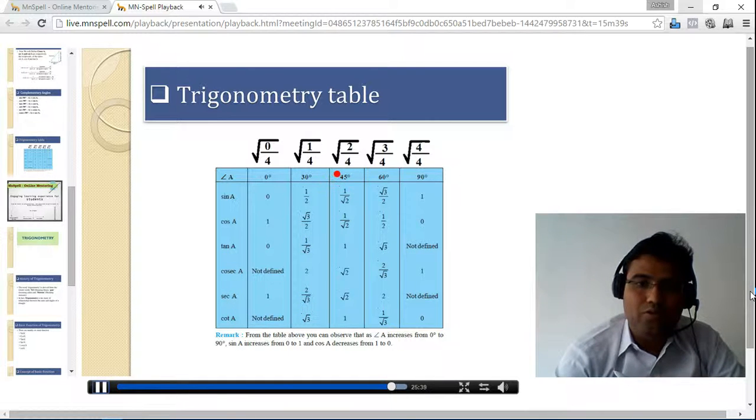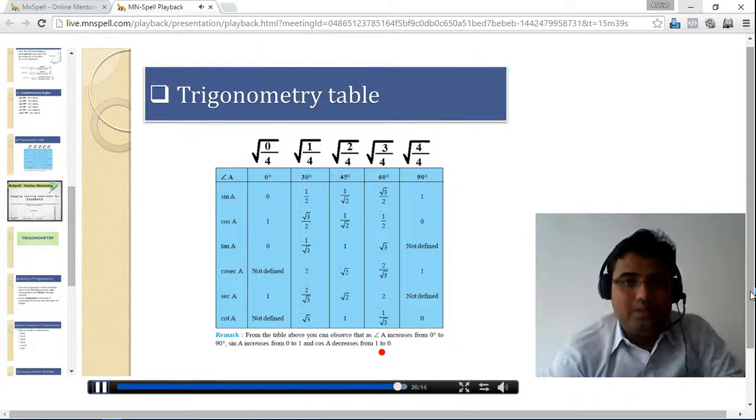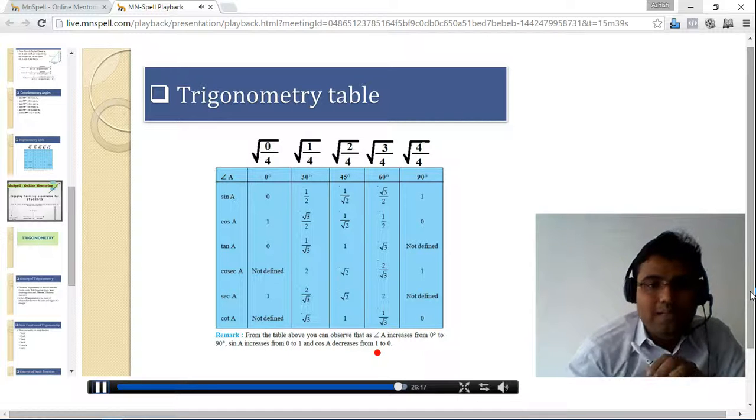Now take the reciprocal of tan 45. We have the value of tan 45 as 1, and the reciprocal of that remains 1. Now take the value of tan 60 and take the reciprocal of that, and it will give the value of cot 60. So we have the value of tan 60 as root 3, and the reciprocal of that is 1 upon root 3. So the value of cot 60 will be 1 upon root 3. Now tan 90 is infinity, and when we take the reciprocal of infinity, it will give the value of cot 90, and it will become 0.